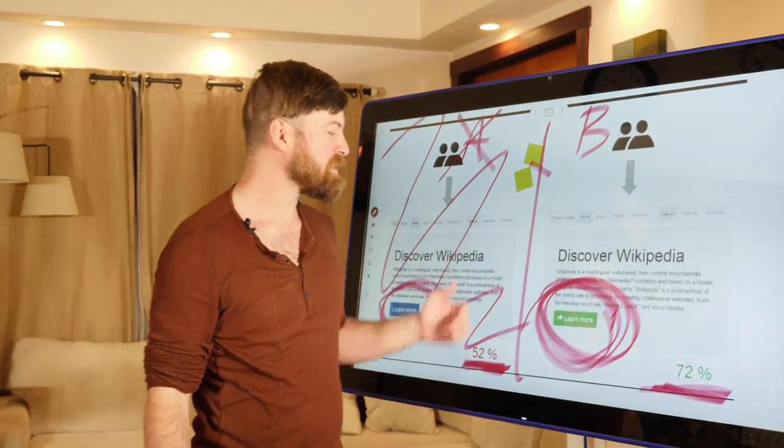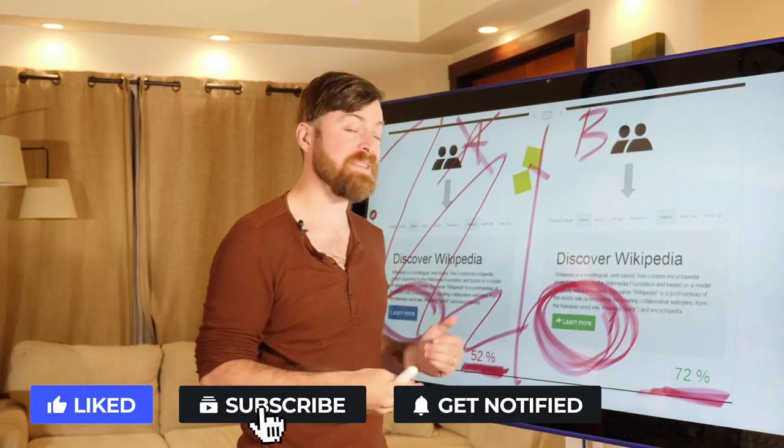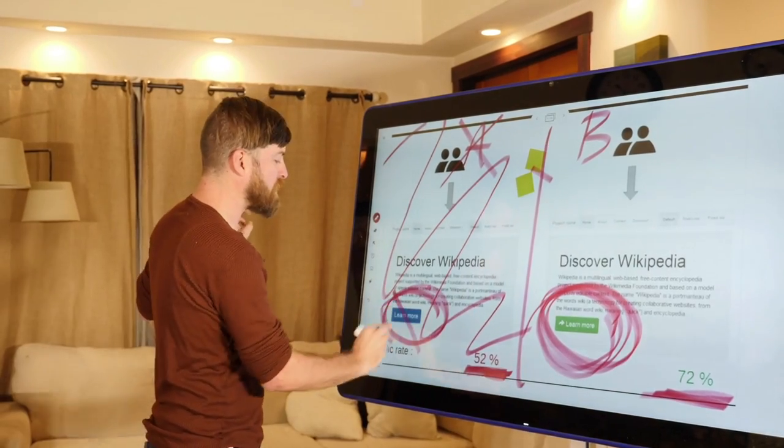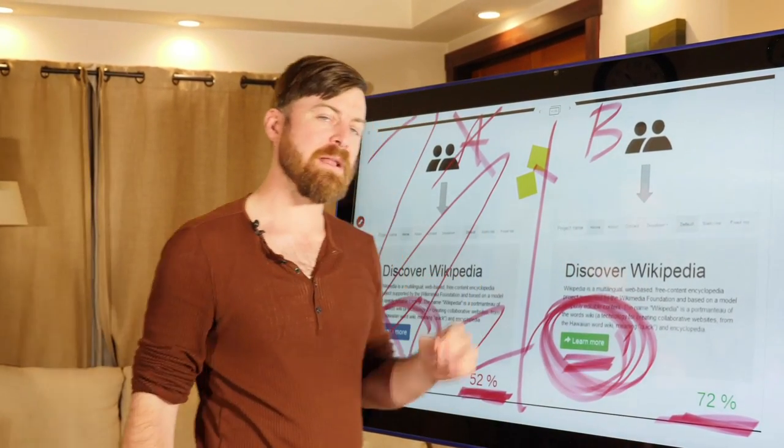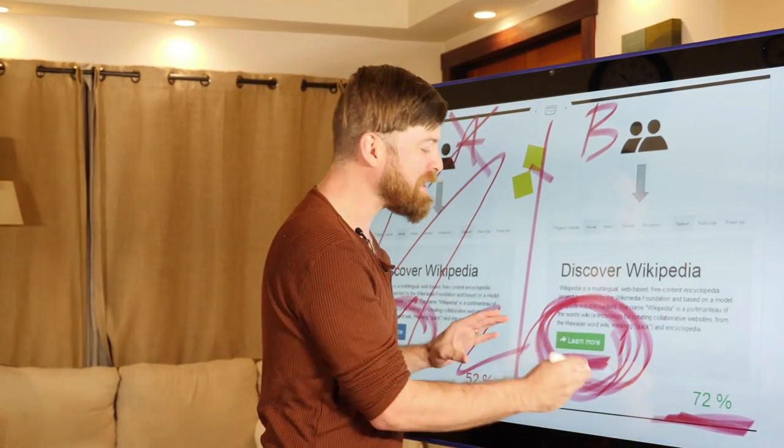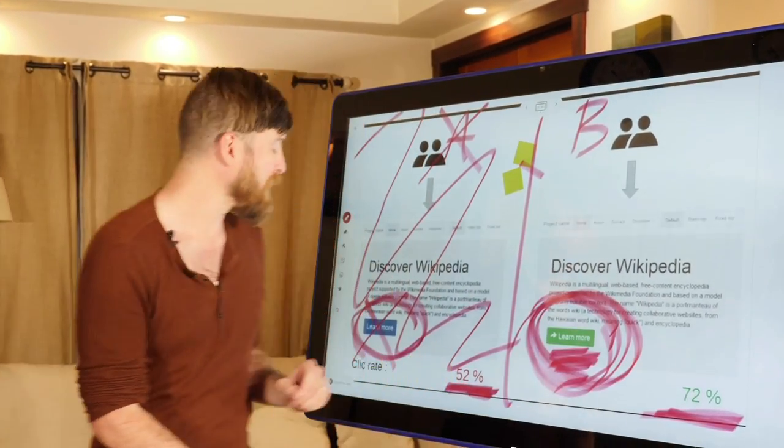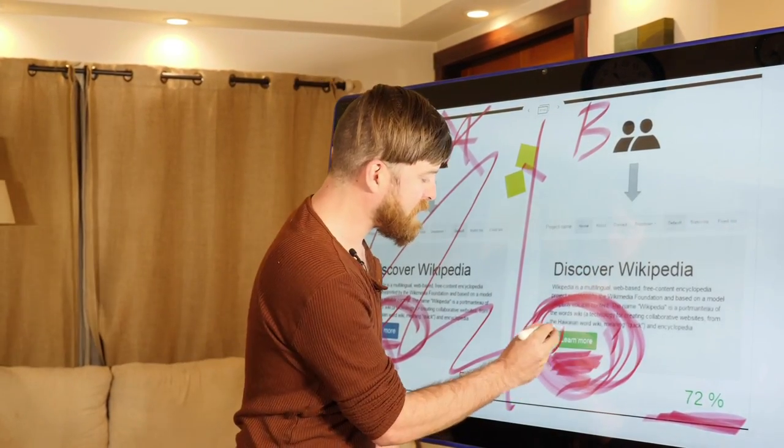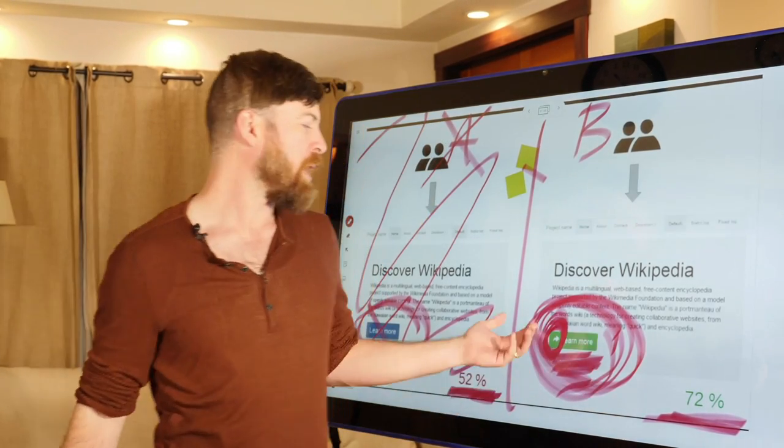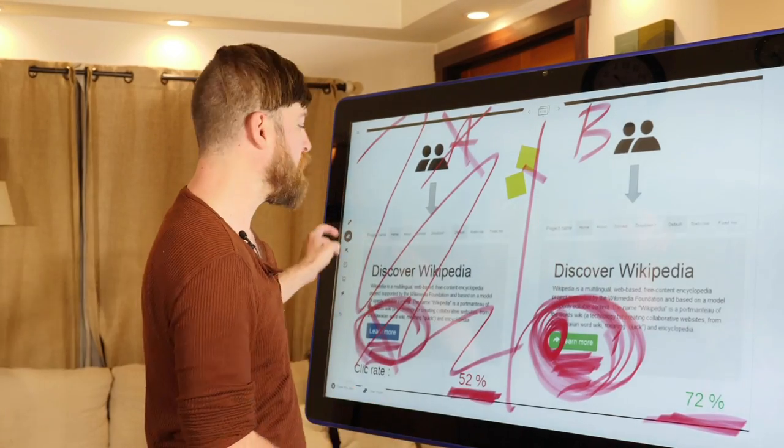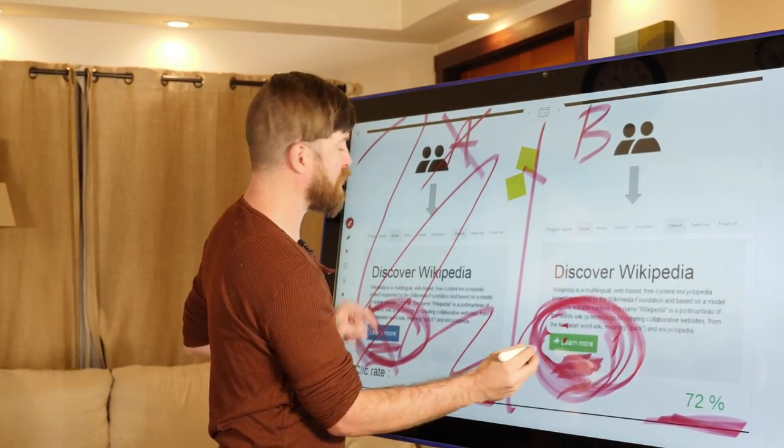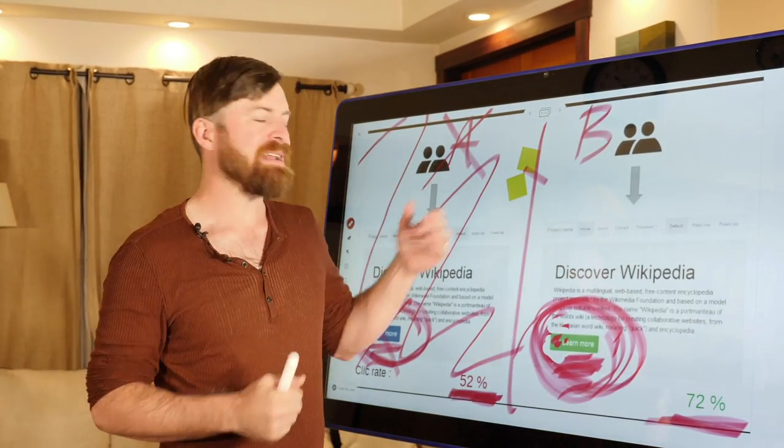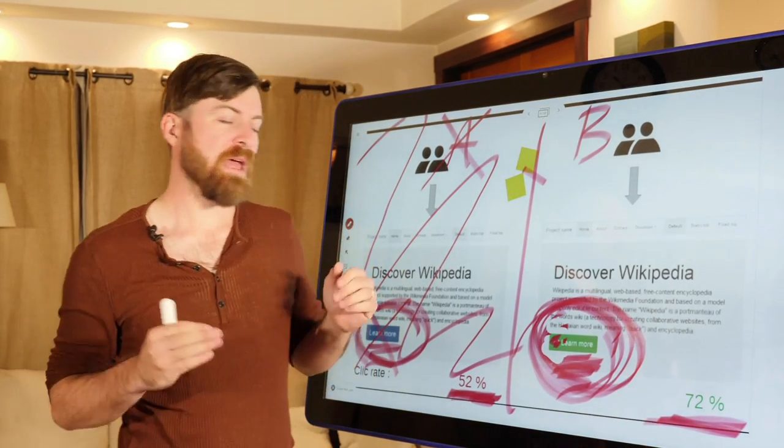And furthermore, data analysis is hypothesizing. It's not just looking at the data and making decisions. This is a decision. We're just going to stop having blue buttons and we're going to start having green buttons. But data analysis is also hypothesizing why does this work better? Why does a green button work better than a blue button? I don't know. I seriously don't know. But my guess is maybe this little arrow had something to do with it. So I would probably do another split test and I'd say, well, maybe we get rid of this arrow for the next version and we see if it still performs as good. Maybe the arrow did it. Who knows? But that's data analysis. Looking at things and making decisions.